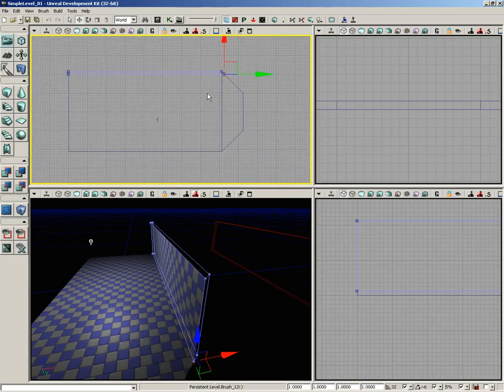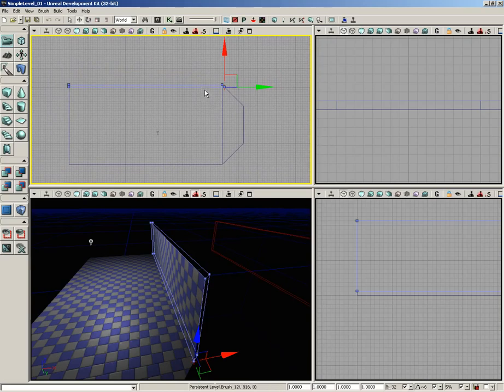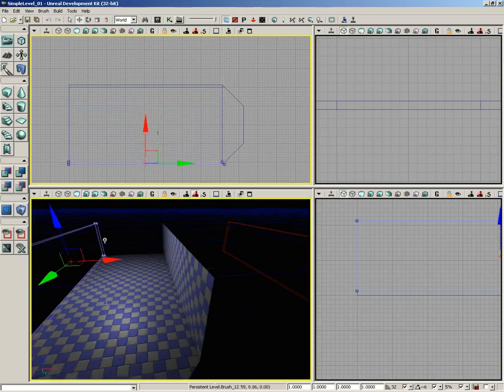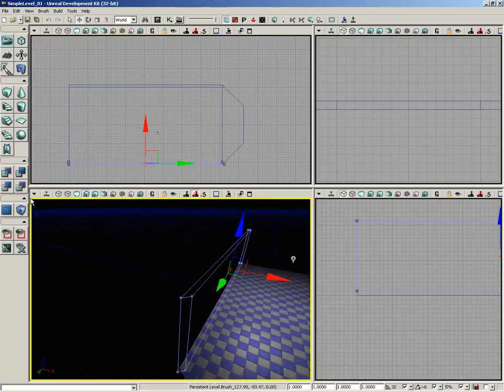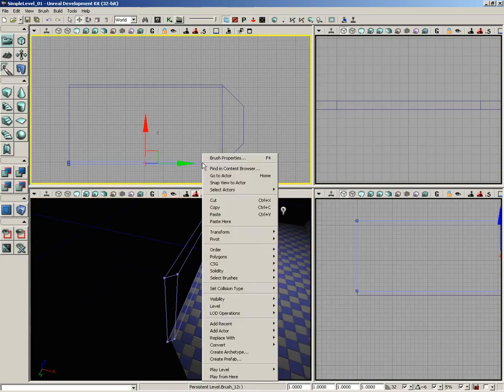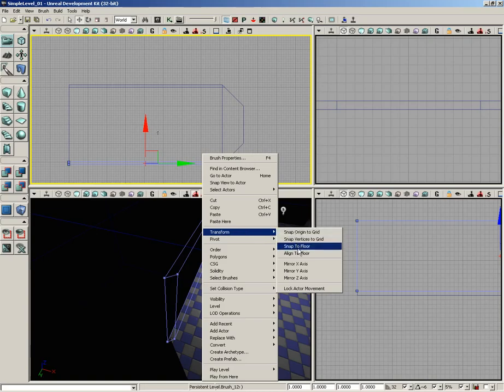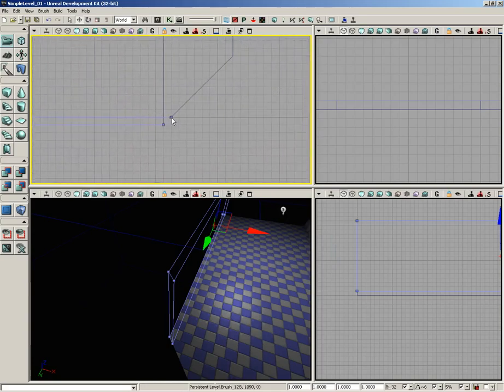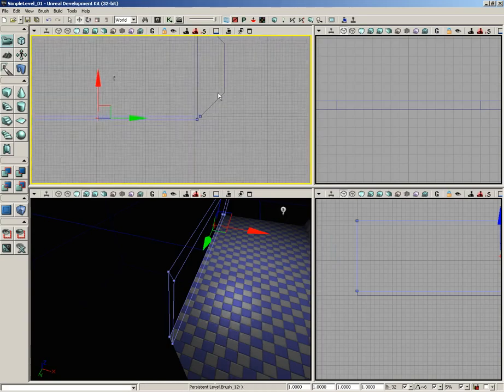But as an alternative, we're going to do something a little more interesting. Let's hold down the Alt key, and I'm going to drag out a copy of this brush. And we're just going to pull it all the way down here to the opposite side of the room. And you'll see the result over here, but obviously this little bevel is pointed in the wrong direction. So I'm going to right-click, and from the Transform submenu, we're going to choose Mirror X-Axis. And if you take a close look at what just happened, that flipped the brush around the x-axis, so it made a mirror copy of it.